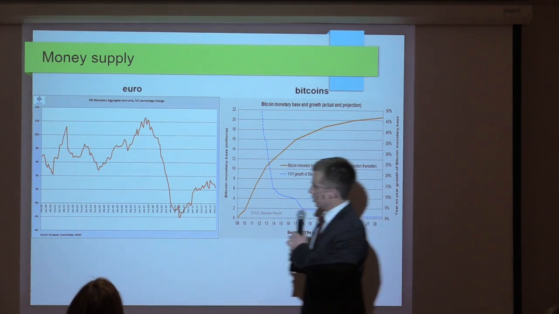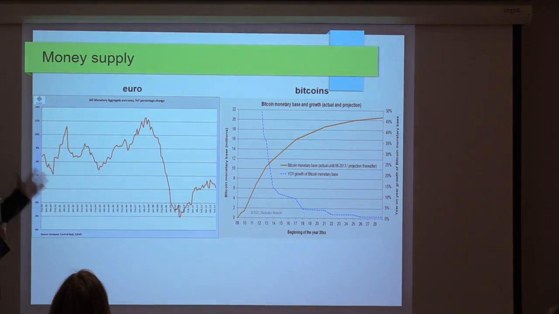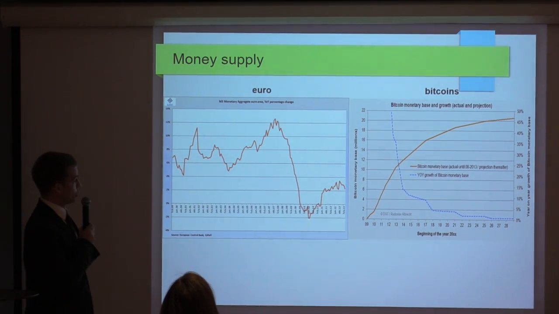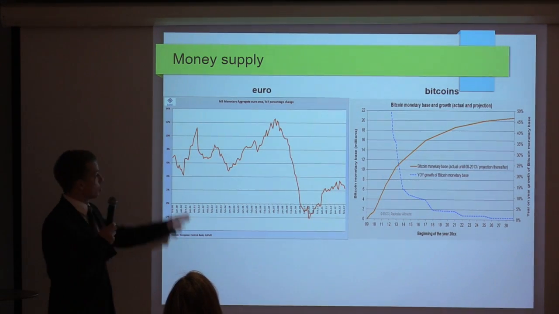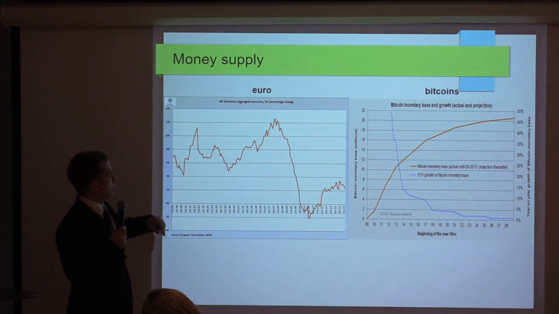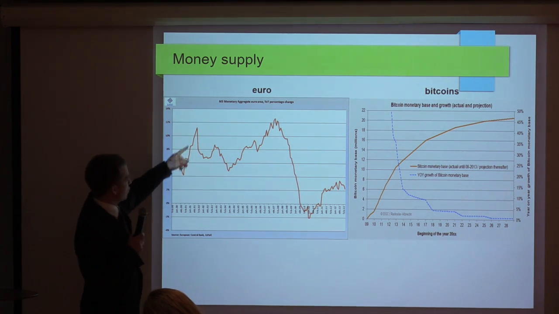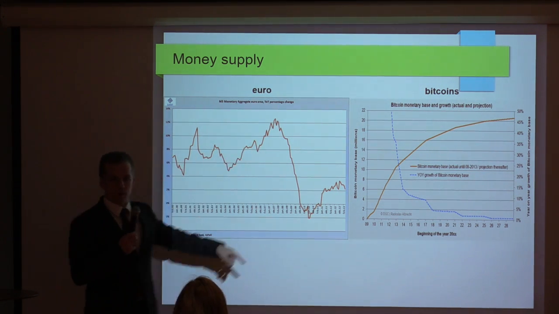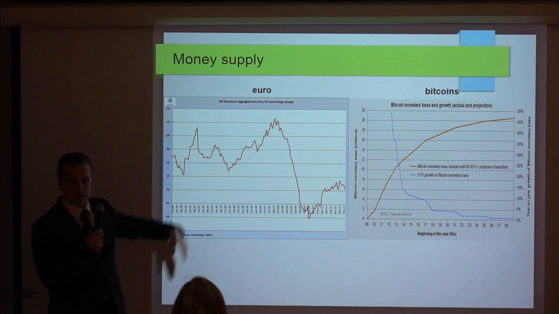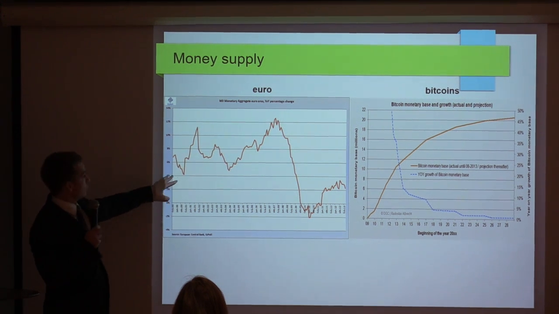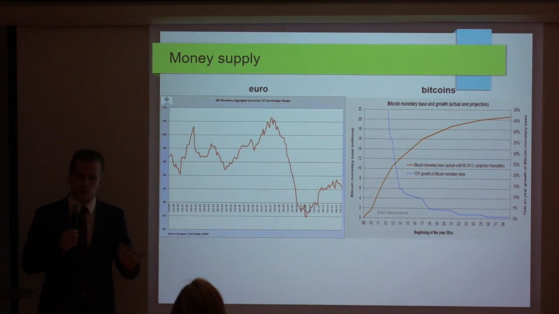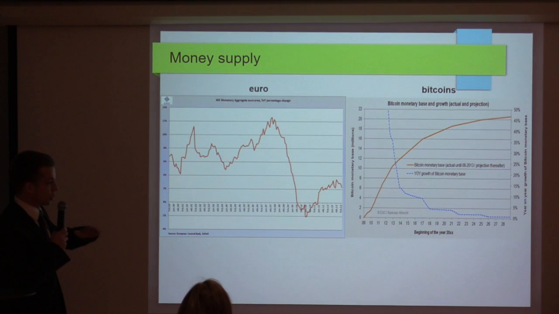So, these here are some numbers from the European Central Bank, and it shows the growth in the supply of the money of the euro. And what I think you should note here is that it goes pretty erratically up and down. This is a 13-year period, and it's fairly unpredictable. So the money supply of the euro is fairly unpredictable. Of course, there are a lot of countries in the world, like Zimbabwe or Venezuela, that are much worse.